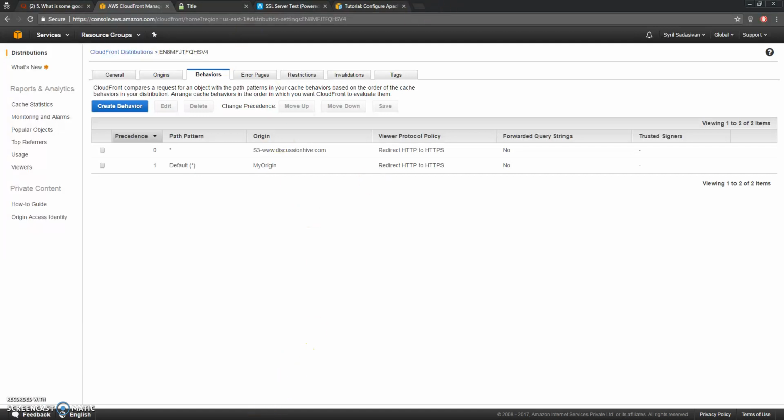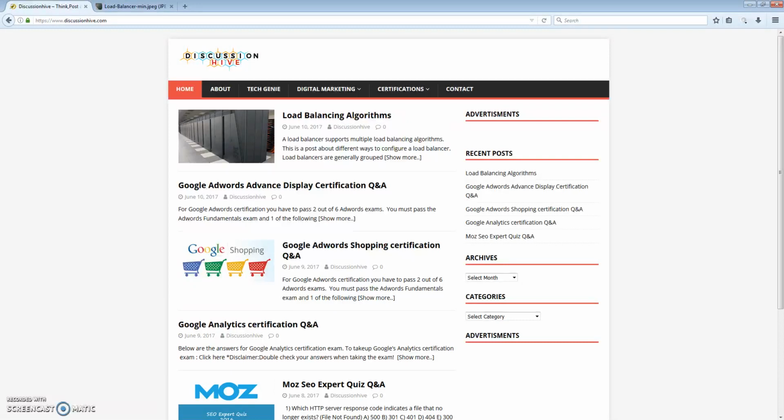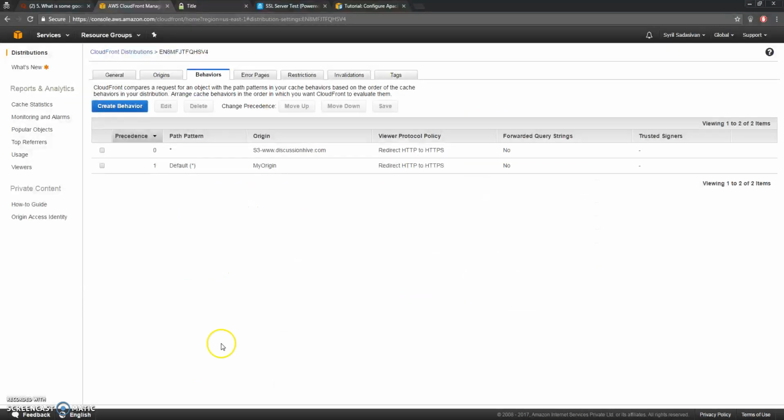The other thing is you might want to go into your WordPress console, go to the general settings and change the URL there. You just have to put in HTTPS instead of HTTP. I think there are two text boxes. You just have to change it over there. I'm not going to log in and show you all those details, but it should be very simple. Okay, so that is that.